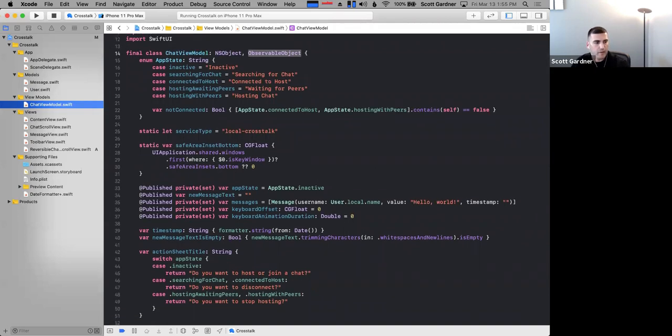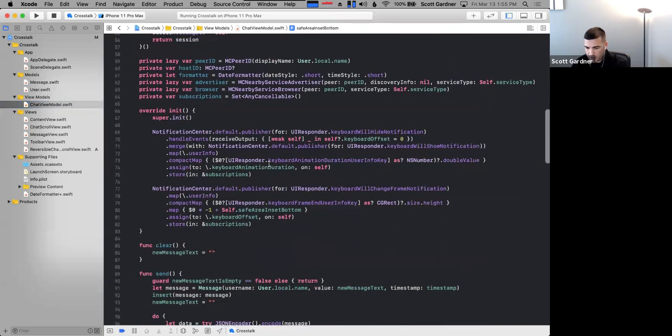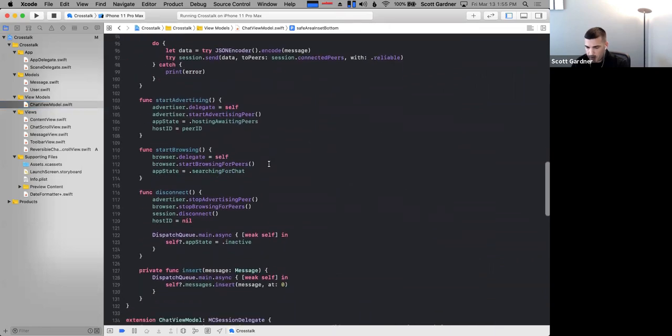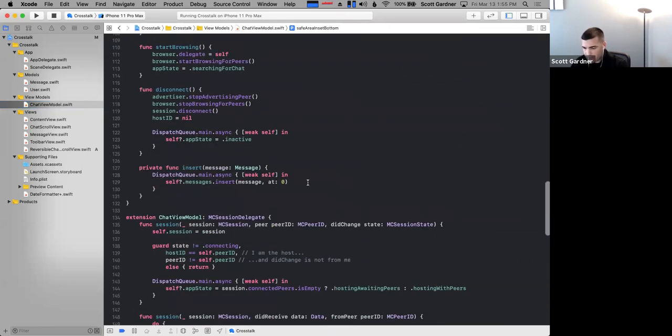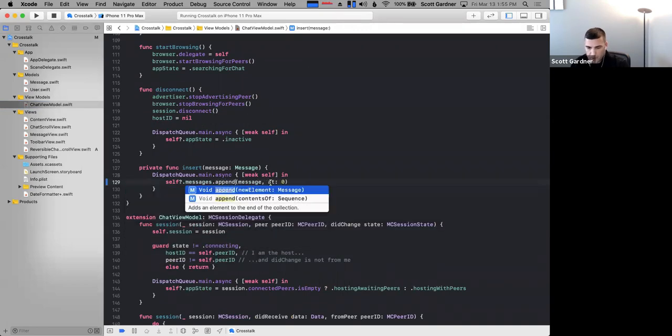The thing we do need to change, though, is in the insert method. So if you remember earlier, in this insert method, we are inserting at index 0 because we had a top loading, a top scrolling scroll view, right? Top to bottom. We're reversing that with this reversible here, and we'll do that in a moment. But in the meanwhile, what we're going to do is just reverse this from being insert to append. And it'll append the message at the end of the array of messages, and therefore be at the bottom, and it'll come up from the bottom just as you'd expect. That's all we need to do there.